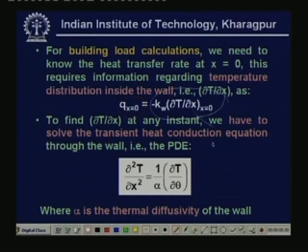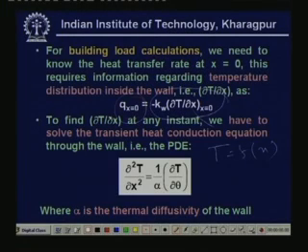So if you know T as a function of x, then you can find out dou T by dou x at any theta, taking the value of x as 0. So from this you can find out this parameter. Okay, so how do we find the temperature distribution inside the wall? As I said, for the sake of simplicity, let us assume that the wall is a homogeneous wall. If the wall is homogeneous, then heat transfer is by conduction. So if you want to find out the temperature distribution inside the wall, you have to solve the unsteady state conduction equation.